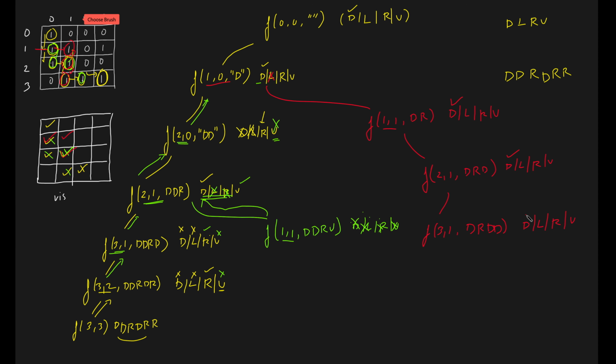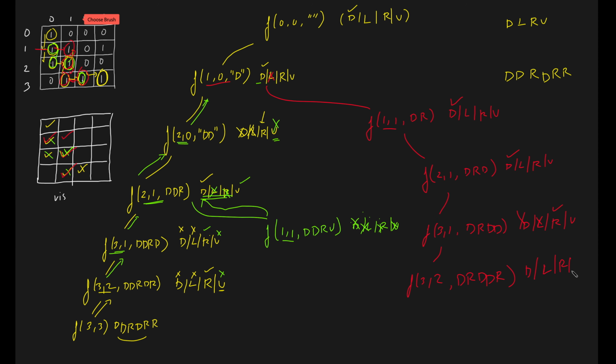Can you go down at 3-1 because you're currently at it? No. Can you go left? No. Can you go right? Yes. So I will try to go right. That is 3,2 and D, R, D, D and a right. From 3,2, if you go to 3,2, this is a part of your path, 3,1 and you go here. Now from here, again try out directions.